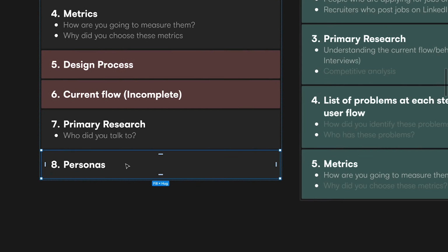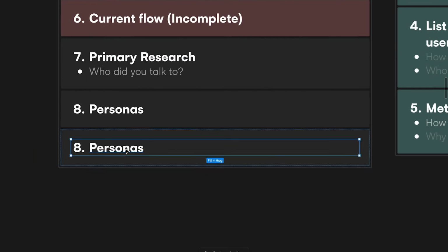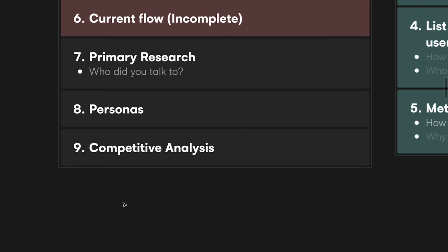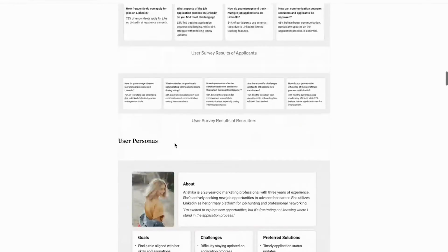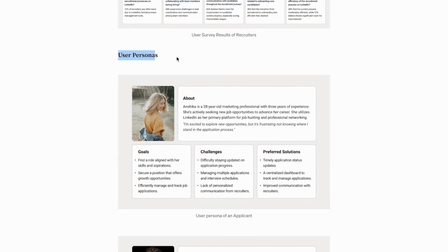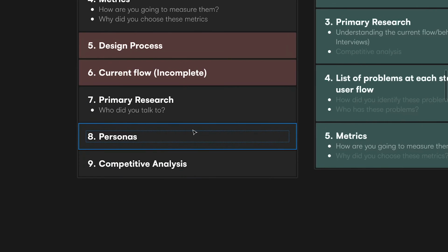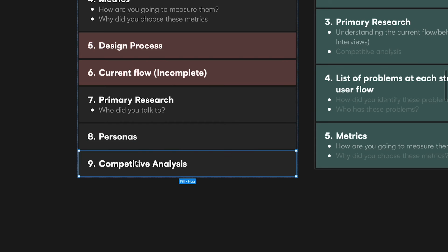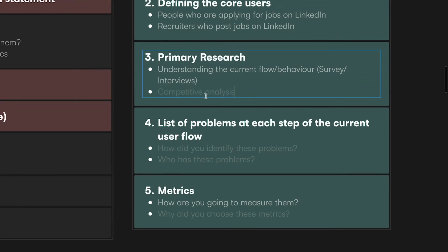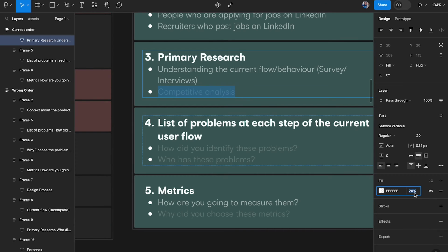So if I were to just come over here, so we have personas and I also saw competitive analysis. Okay, so let me just check if this order is correct. So there was primary research, there was user persona, and then there was competitive analysis, right? That was a little weird. So this competitive analysis came after personas. Ideally, you probably would do the research and competitive analysis together, right? So this competitive analysis is fine, all right, because this is to understand more about the product. So I'm going to leave that over here.